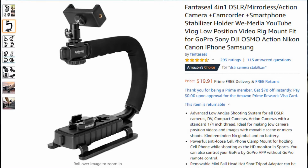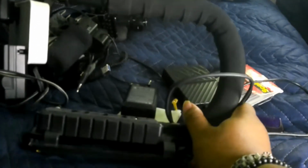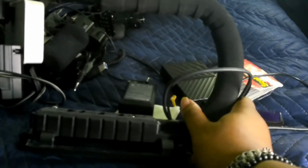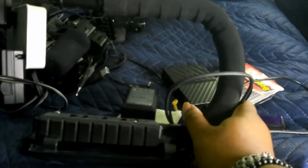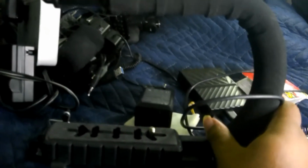This, I forgot what this is called. But this is an armature right here. This is one of the many armatures I have. But it's a camera base. And most people put their Panasonics and Canons on here. But I put this on here, and the base that I use to put on here, I actually have on the Beat Seeker right now.